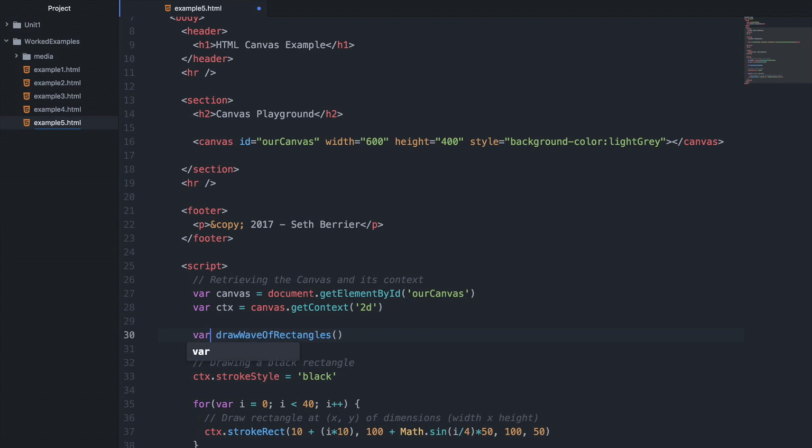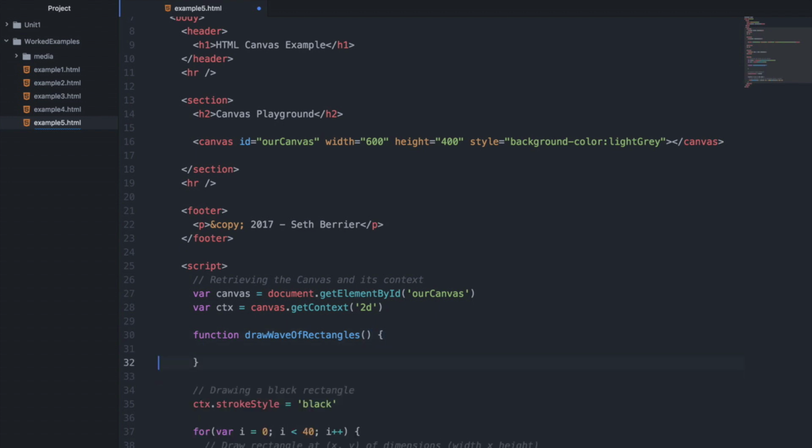But in fact, there's a special keyword that we use in JavaScript. We don't really list the type that it returns because there are no types in JavaScript. Instead, we just say, hey, this is a function. We use the actual keyword function. And so that's all you really have to do. You start with the word function, so it knows, okay, now I'm defining a function. You give it a name and a parameter list.